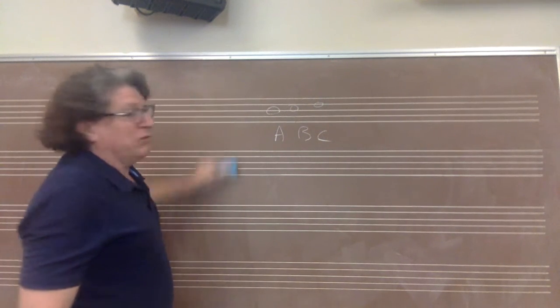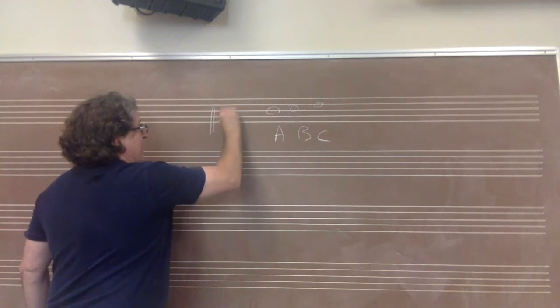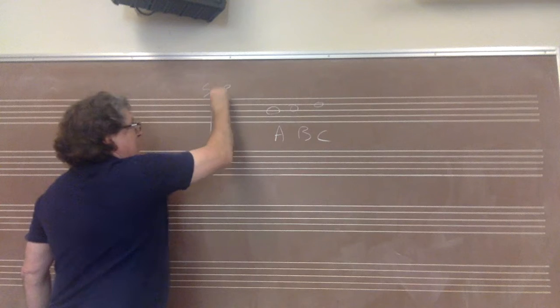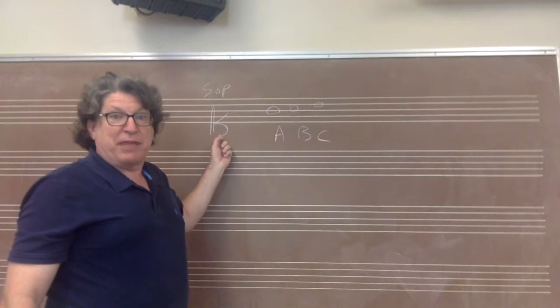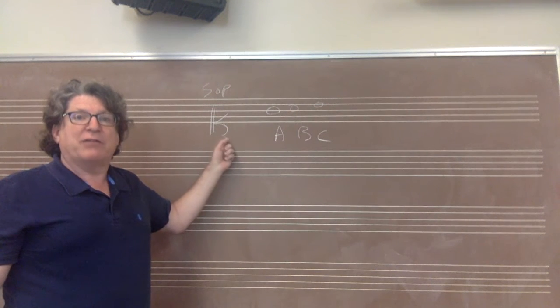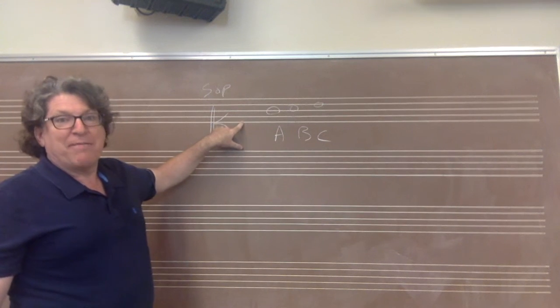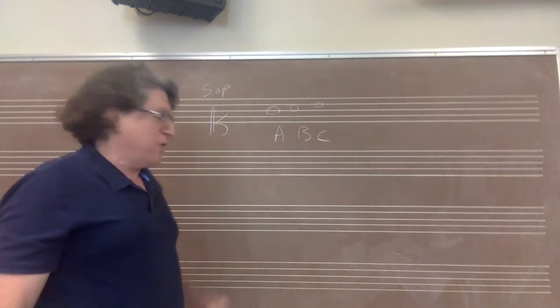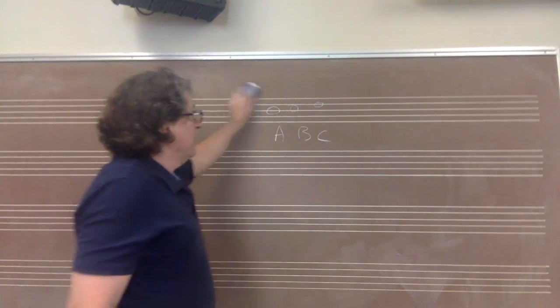The other one that you'll only run into if you're a scholar, but you do see it occasionally, is this one, and that's soprano clef. Bach wrote in soprano clef frequently. Beethoven wrote soprano clef. Most of this music has been transcribed into treble clef, but not all of it. And sometimes you're going to run into it, you're going to have to read it. But again, that's middle C. You can figure everything out. That's pretty rare. You may not run into it, you may. But alto and tenor, you've got to know.